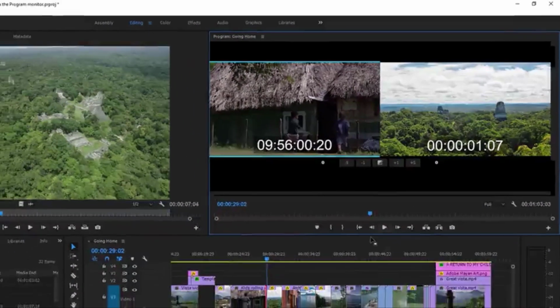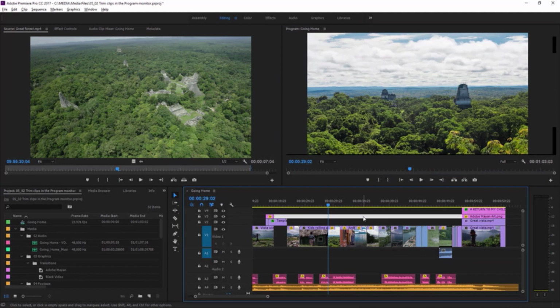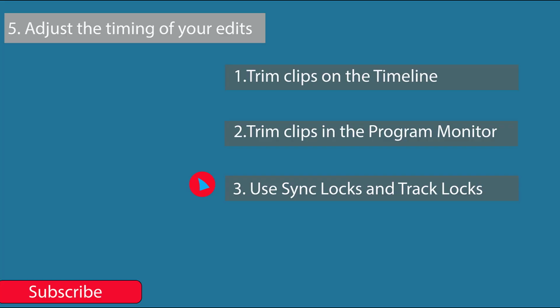You can exit the trim mode by clicking anywhere in the background of the timeline. Here I'm clicking on a blank track. Editors develop a preference over time for one way of editing or another, and all approaches are valid. Sometimes you'll trim on the timeline, and sometimes you'll use the program monitor. As long as you get the results you want, you're fine. And you can always undo if you need to, so feel free to experiment.